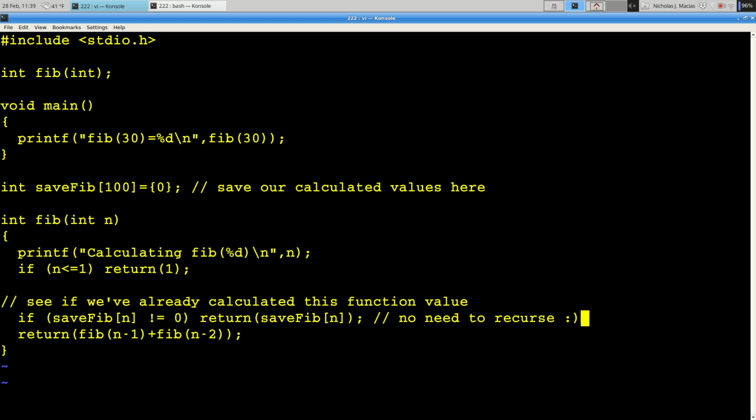So we don't have to do any recursion. Otherwise, we've never calculated fib of n before, so we have to actually do this recursive call. So I'm going to save this in a temporary variable.